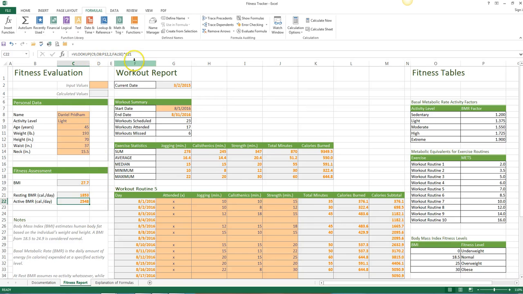Okay, this is just a bunch of references, but you have to be able to know what you're referencing. Again, this says, take the value that's in C9, go to this table array, O8 through P12, and look for the value in C9. If you find an exact match for it, then return to me what's in column 2 of this table array. Okay? So make sure that you can read that. It's probably a good idea to hit undo and try that and make sure that you can go through it a couple times and that you really, really understand it.